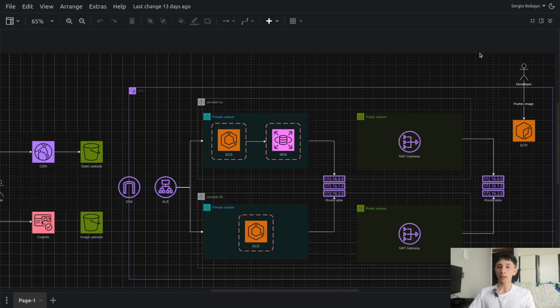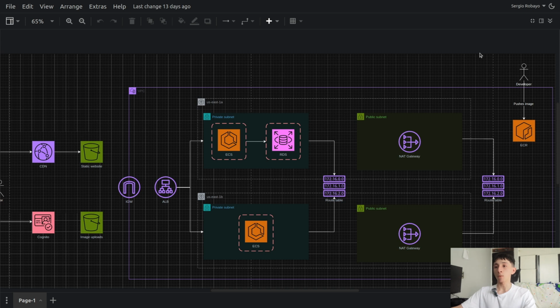These resources are within security groups to allow or deny certain traffic. For example, the security group of the RDS instance allows traffic on the port that PostgreSQL runs on. I believe it's 5432, if I'm not wrong. So that's what the security groups are for.